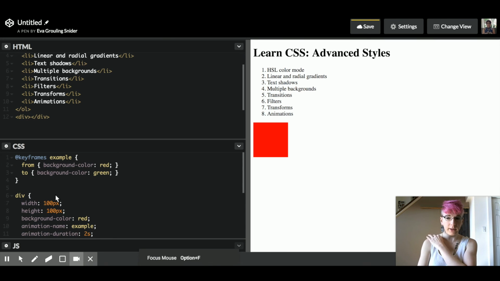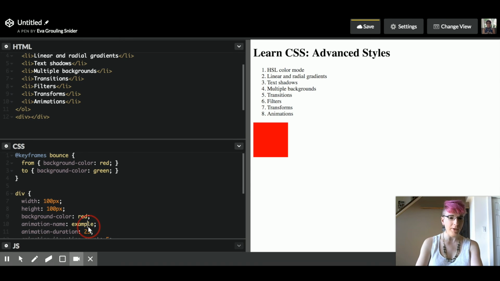Let's look at this with another set of properties here. We are going to set a bounce on this particular one. So we're going to do keyframes of bounce, and we're going to call it bounce here.